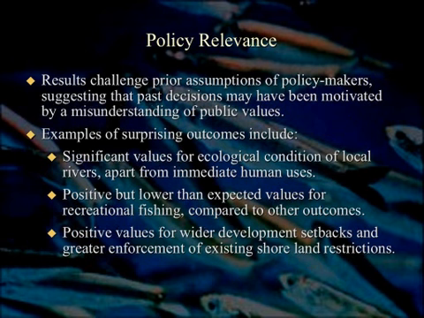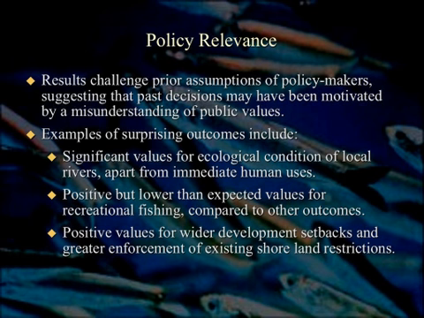And the results challenge a lot of prior assumptions of policymakers. A lot of what policymakers in the area understand about public values comes from a small number of people who show up at public meetings and speak very loudly. And so this shows a broader perspective on what public values are. So we get some surprising outcomes, including the fact that we have positive values for wider development setbacks and greater enforcement of existing shoreland restrictions.